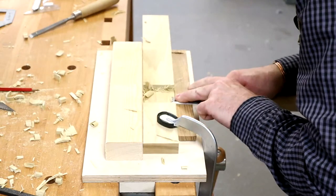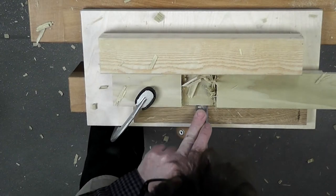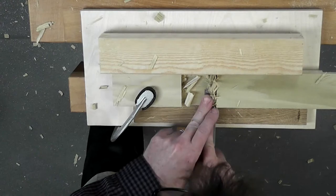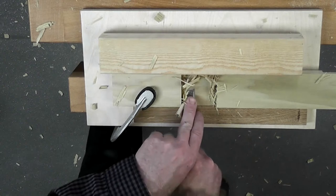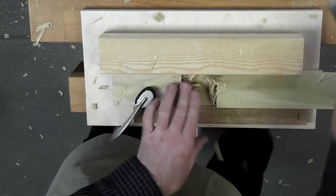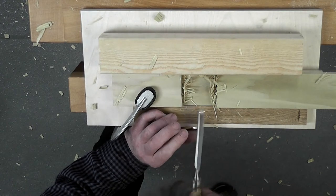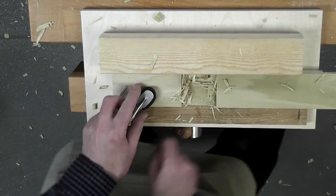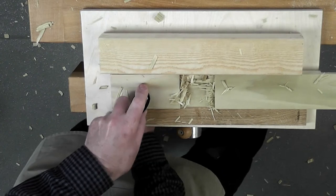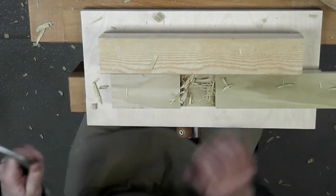Feeling what's going on, where have we got? Got a bit through there. Thought it was quite good until I put my fingertips in and suddenly realised there was a bit of a step in the middle, so we weren't level. I'll just flip over once more, hopefully.